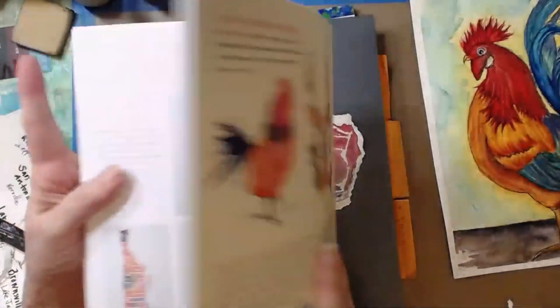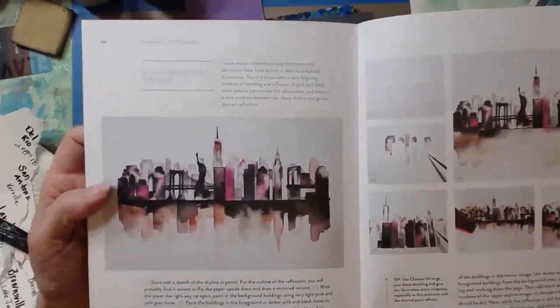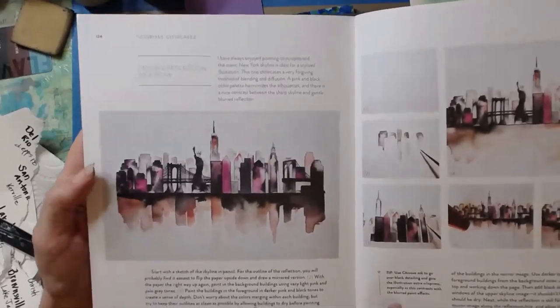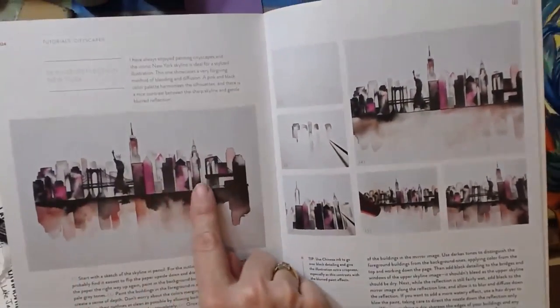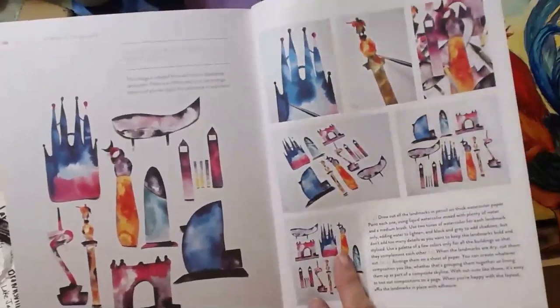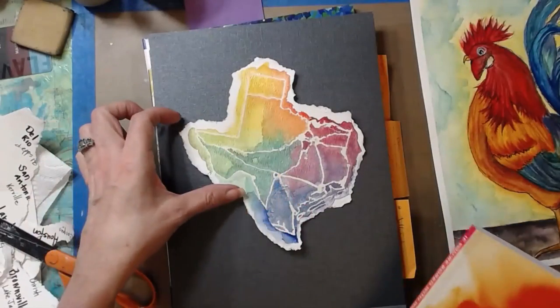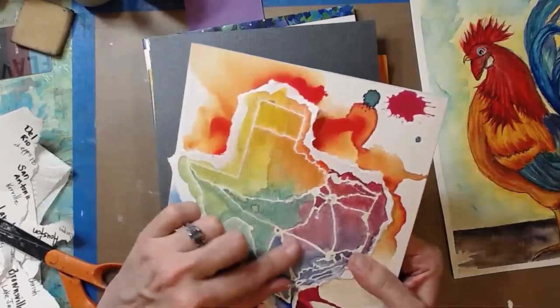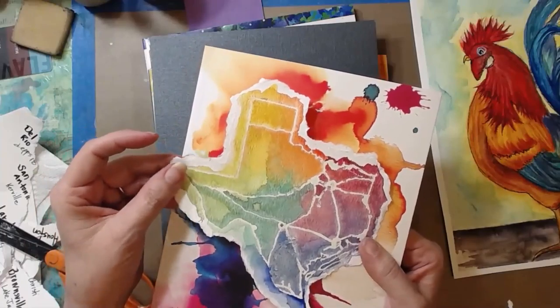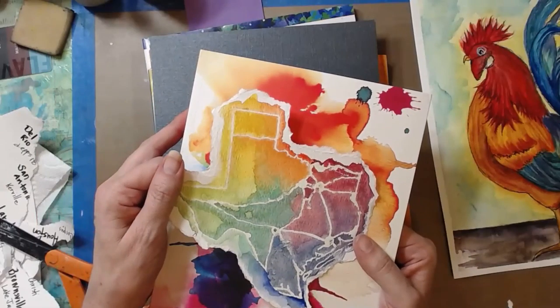Yeah, this is a cool book. The next project I do out of here, I'm going to do this one. Not necessarily New York City, but I like the reflections. And some of this is material that's collaged on top, I think, for the detail, or that's how I'm going to do it. I'm going to combine this project with this project. And I did the interstate lines for the state, not county, because there's way too many counties. Yeah, hers is messy looking too. I don't care for my writing.